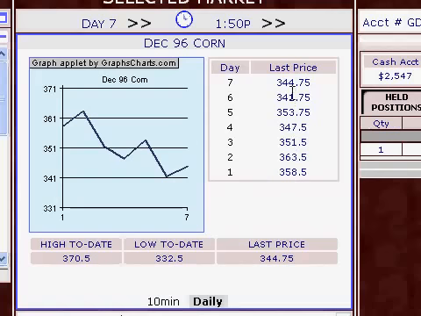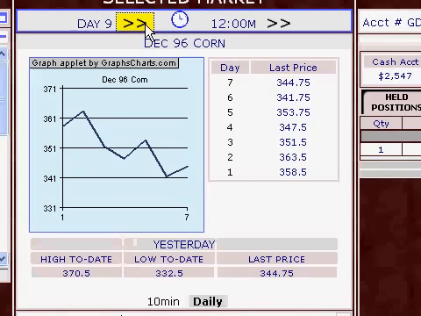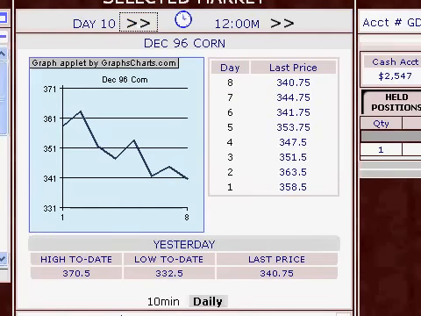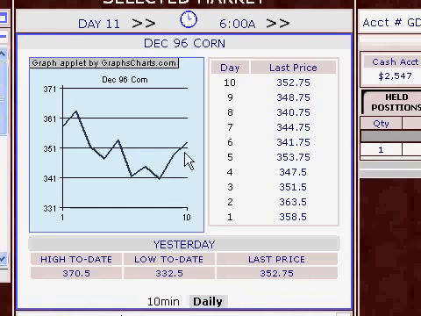So let's just click the day jump icon a few times until we see the price of corn start to go up. We may need to refresh the page to give LimitUp a chance to catch up with us. On day 9, we see a significant uptick. On day 10, there's another. Is this a good time to sell?